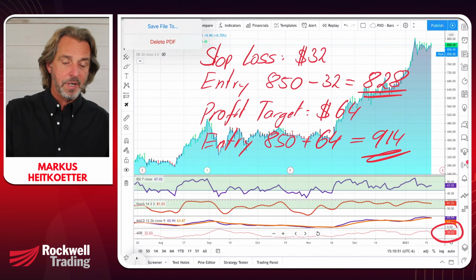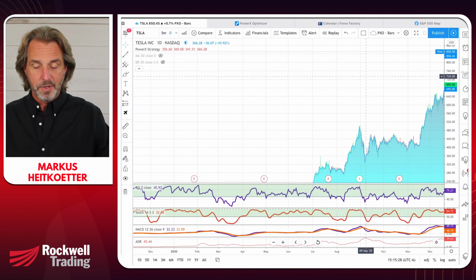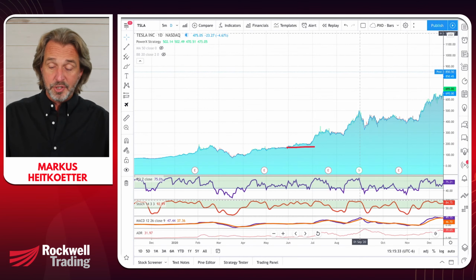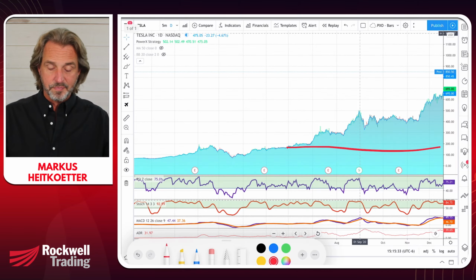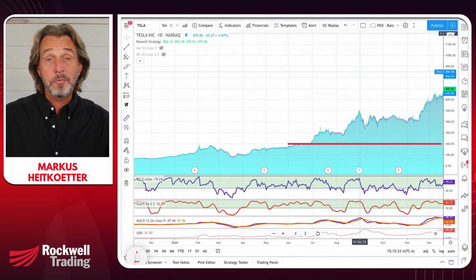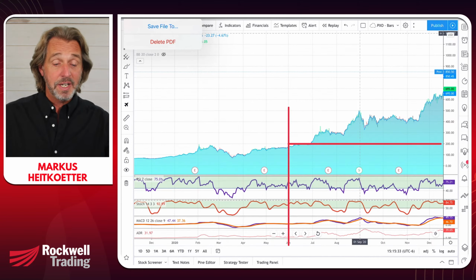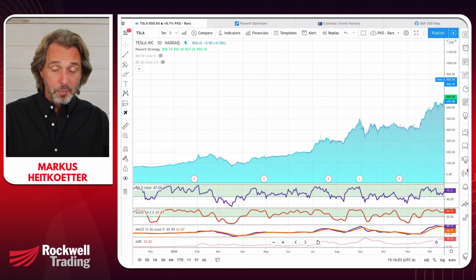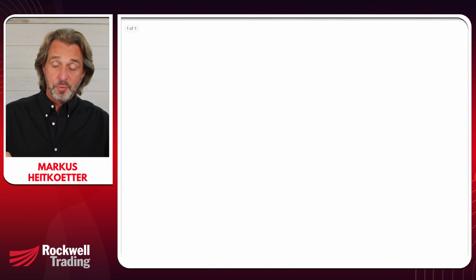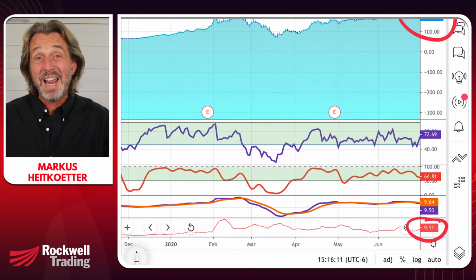Because if we look back at Tesla, and let me just get rid of this, we see that Tesla a few months ago has been trading, let me just reset my chart here. There we go. So let's just look at this here, where Tesla just a few months ago has been trading at around 200. Let me just make sure that I can draw a straight line here. There we go. So what would happen at this time? If we are looking at the ADR at this time, we see that the ADR was completely different. In fact, let's zoom in and see what happened when Tesla was trading at 200. Where was the ADR at this point? So here we see, as we're zooming in a little bit, and as Tesla is trading around 200, the ADR was only $9.11.